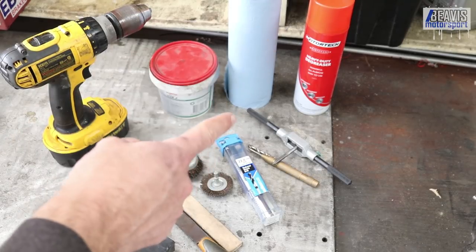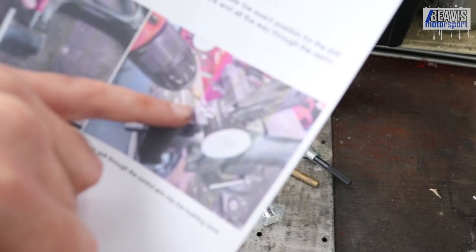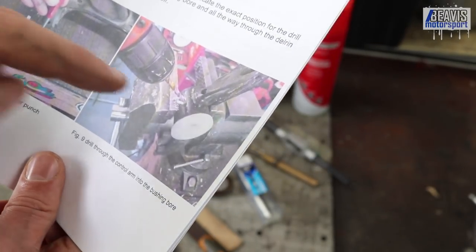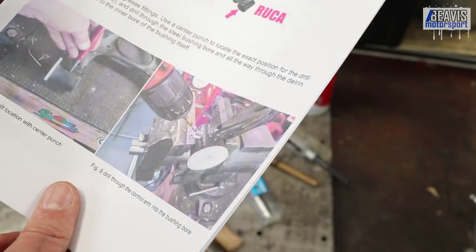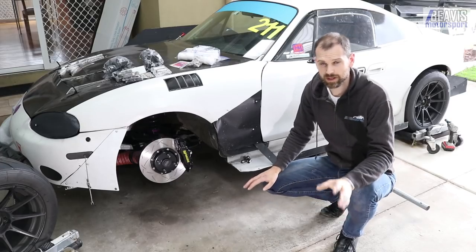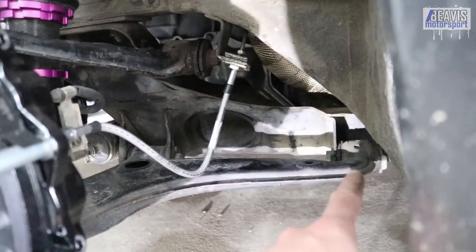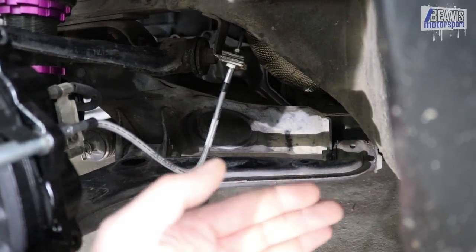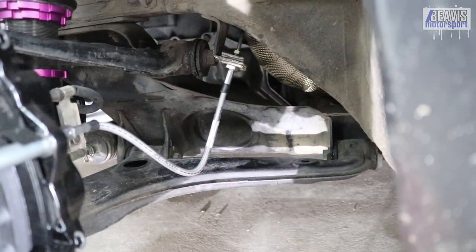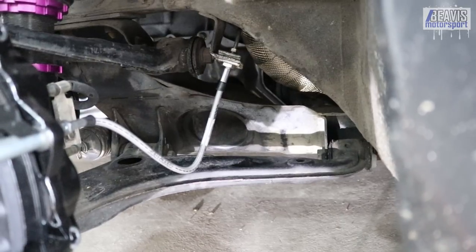You do also need to drill a hole and tap a thread for your Zerk fittings into your suspension arms. Highly recommend you review the documentation carefully to make sure you're drilling in the right spots depending on which arm — there's an ideal location to ensure it doesn't hit sub-frames, hubs, or anything, and to ensure you can get access with your grease gun. You may be asking why the kit is half poly and half Delrin — it's fairly simple. The two mounting points are both on cam bolts so you can move the suspension in and out at different angles. You'd get binding if both were Delrin only, because there wouldn't be enough give to allow that suspension to shift. One of those points needs to be poly to give enough compliance for everything to work properly.